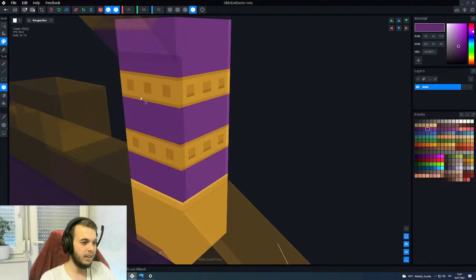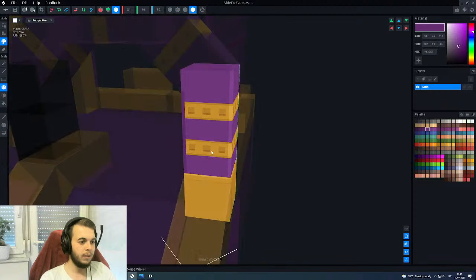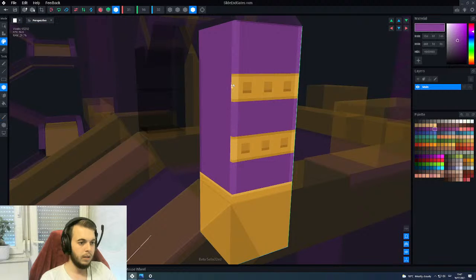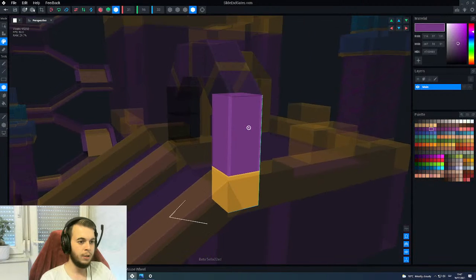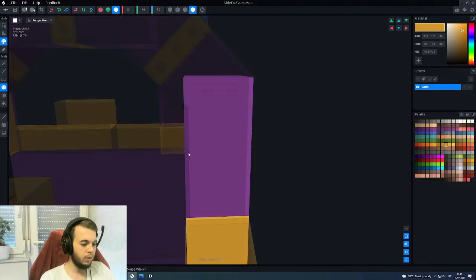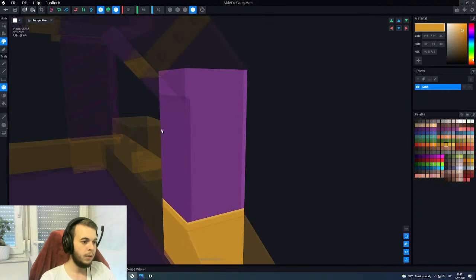So yeah, let's see. Let's get rid of this, but also let's keep in mind that this part is not just the purple part, it's also the other side. So let's erase this here, and then let's try to position it, I don't know, somewhere around here maybe.